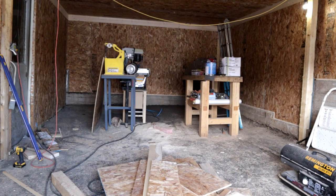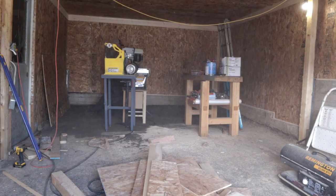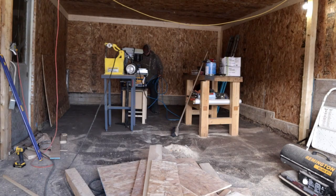Now with all our trim complete, it's time to clean up a lot of that mess so we can get to some paint. Have a look at that. Wow. She's coming along.